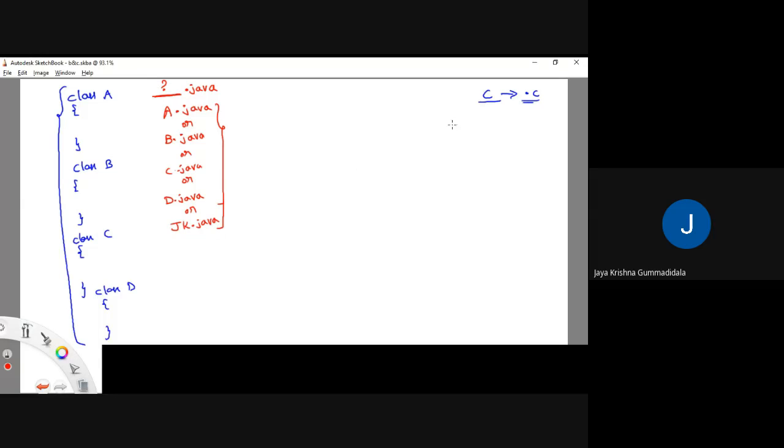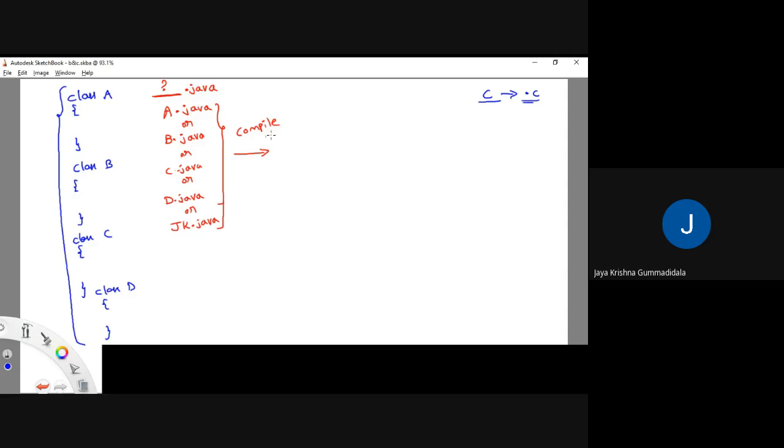Okay, fine. So as you know, I am going to compile this .java file. So what kind of files are you going to get? You are going to get .class files. What are those .class files? For every class, you will get a class file.